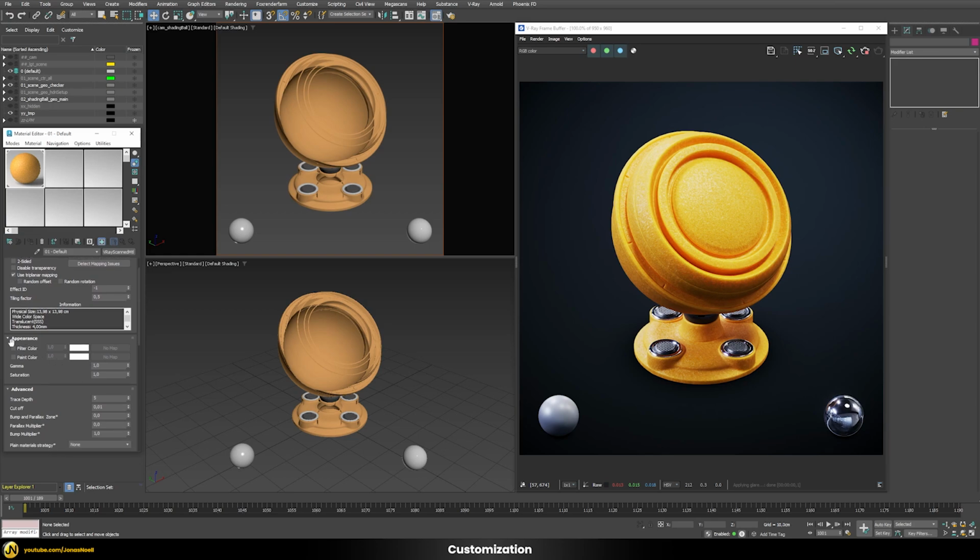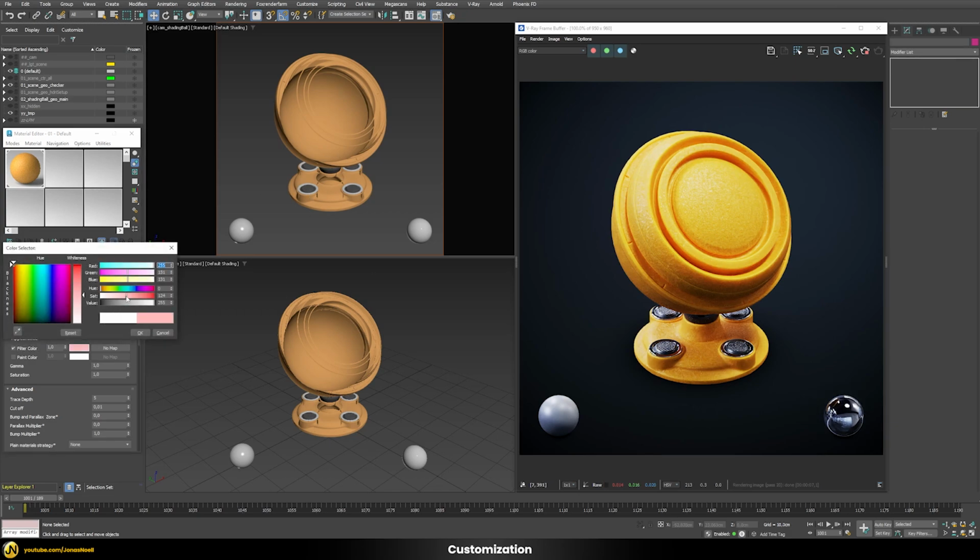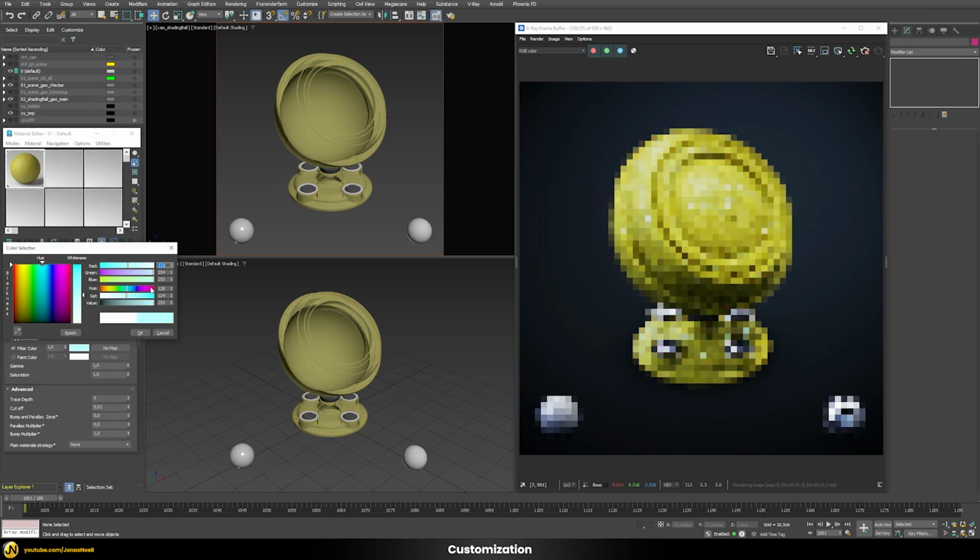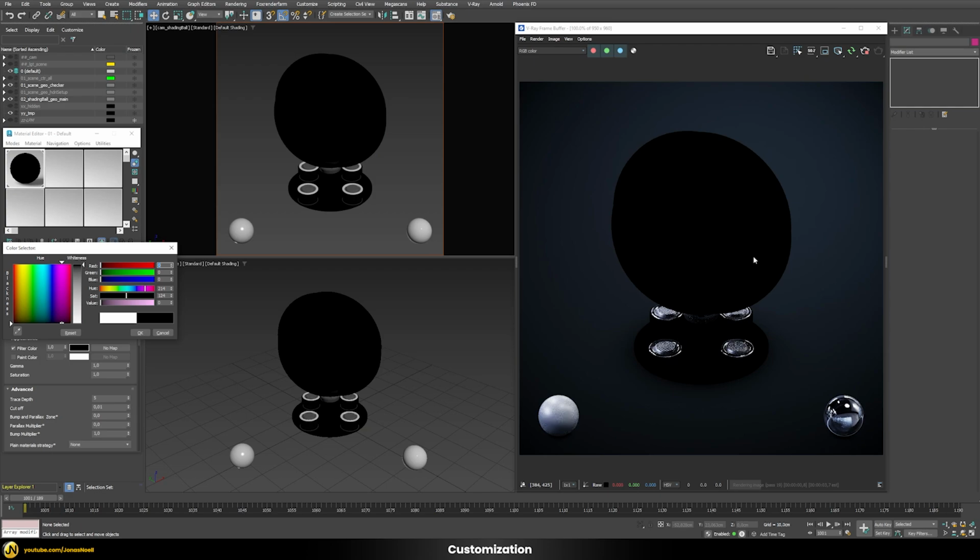So you can use this appearance tab in here. And there are two different options here. The filter color, that's basically just a multiplier. So if this is enabled and set to white, then nothing happens. And you can then just multiply, for example, a color here on top of everything. And if you set it all the way to pure black, basically everything is multiplied by black. So the whole thing basically disappears.